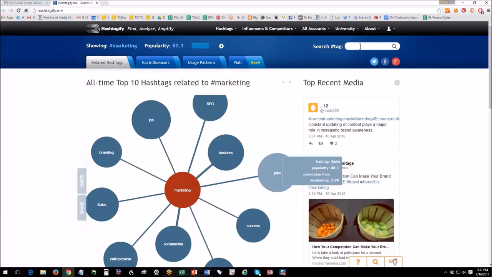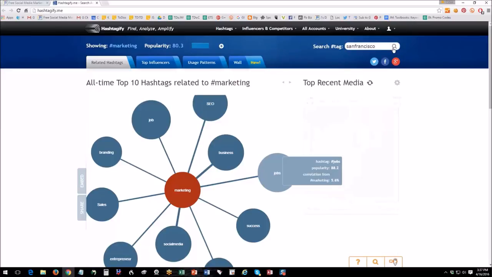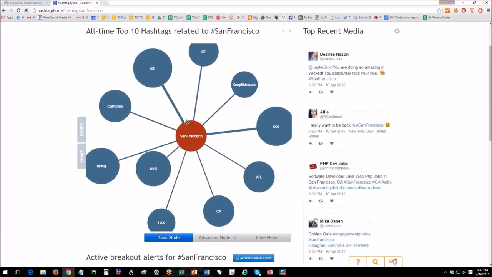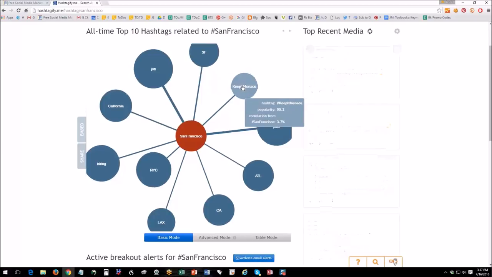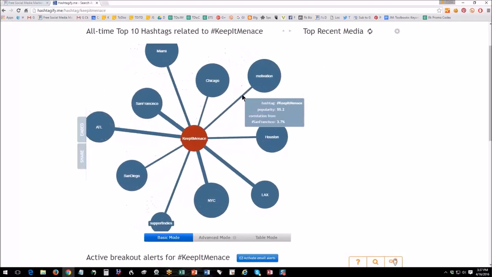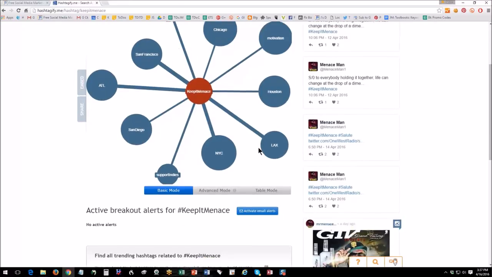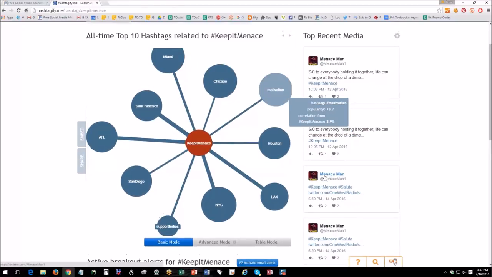You can go up here and go, gosh, I want to put in the hashtag, you know, San Francisco. What's related to San Francisco? So of course, hashtags have no spaces. So I can do a search for San Francisco, and then I can see what are related tags that are going on here. You can click on a hashtag and you can see what else is going on, and probably some political hashtag or something. And then you can go and see what the top posts are.